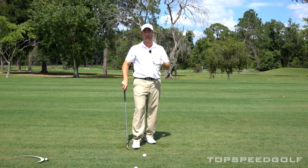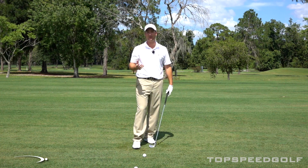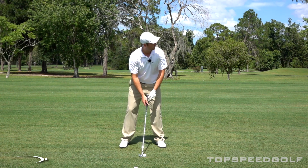Now we're ready after we've gotten about 100 reps total. So we're doing 10, 10, and 10 3 times. It's going to be about 100 reps. You're going to feel pretty good with this. Then once we feel comfortable, let's go on out to the course.